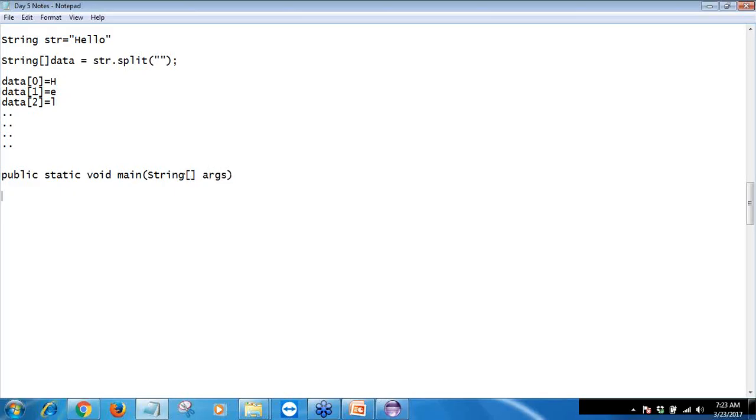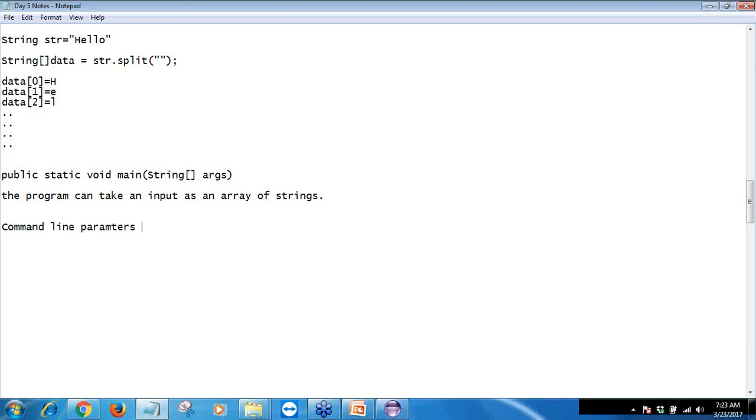So this basically means the program can take an input as an array of strings. Now from where will we be providing this input? These are known as command line parameters.